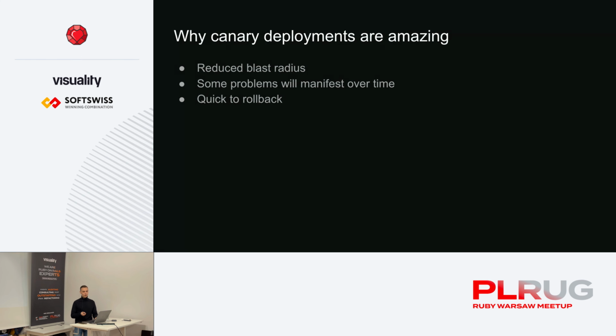There are also problems that manifest themselves over time. You can imagine that there can be caches in your application that need some time to expire. Maybe some jobs run at different hours. So just letting the canary deployment bake for some time gives you the confidence to move forward with the deployment. And it's also quick to roll back since you only deployed the new version of the code to a small part of your application servers.